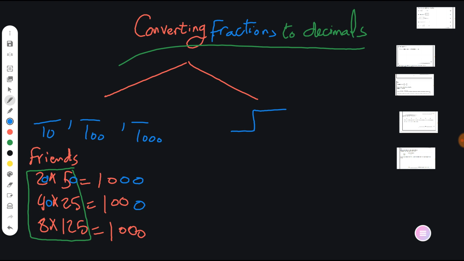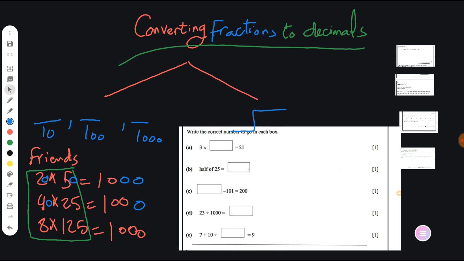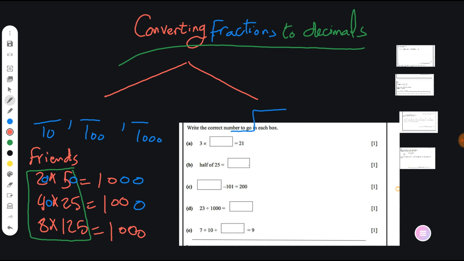Second, we can use the long division, and we will see an example now about something like this. Okay? Okay, let's apply what we studied in the mock exam. Half, number B, half of 25. Half of 25 means 1 over 2. Of means multiply 25. Well, it's the same as 25 over 2.